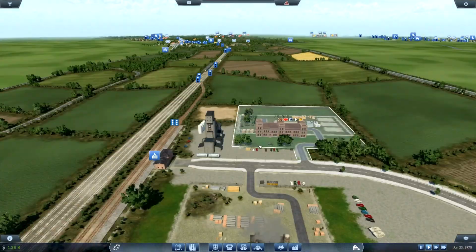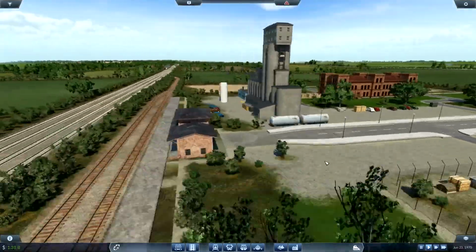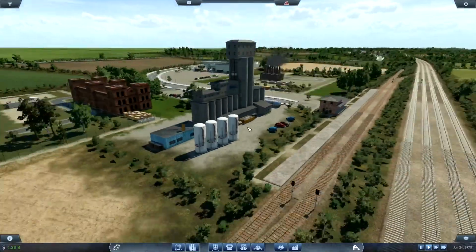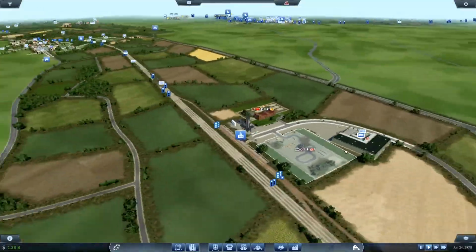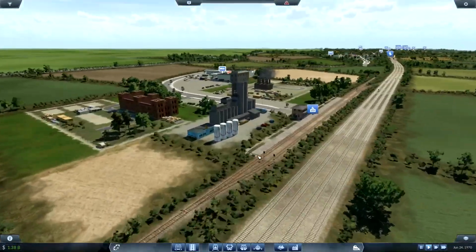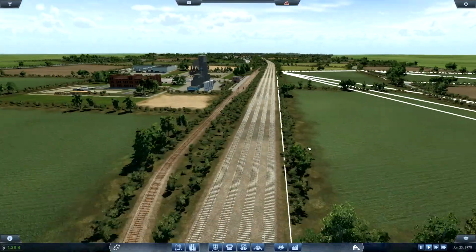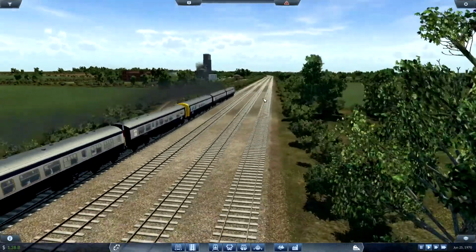I think when I originally put this in, I didn't have the power station assets. And I think this should be a power station, but I'm not sure. It's entirely possible. I've kind of just put it as this big mill building. What have we got going down here?